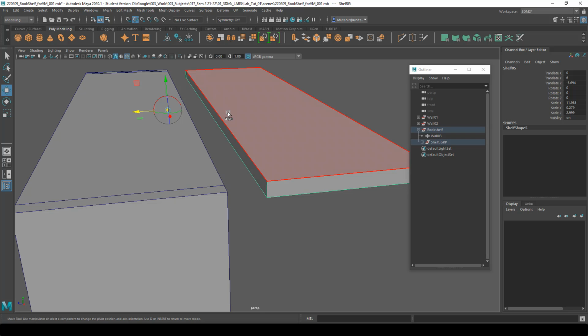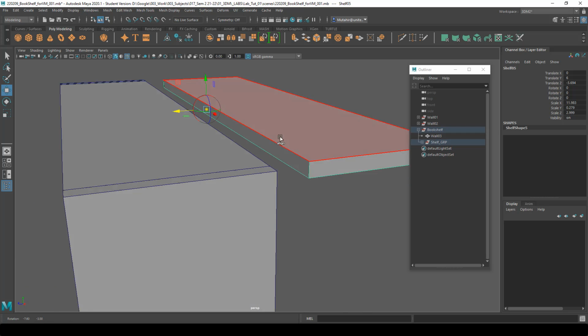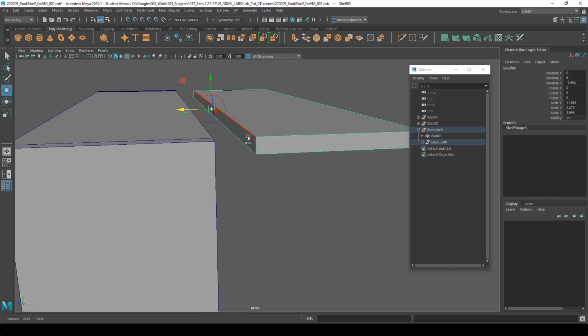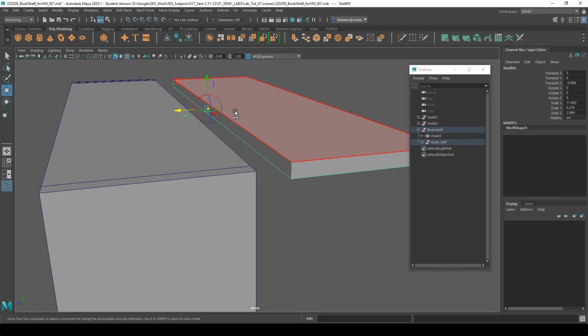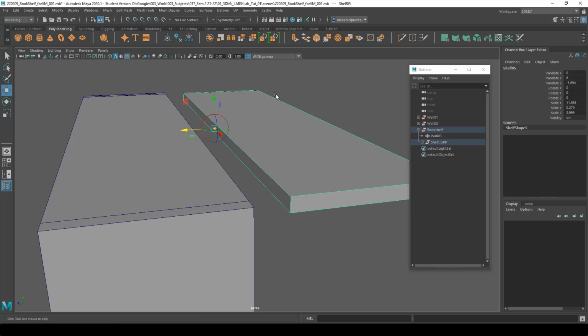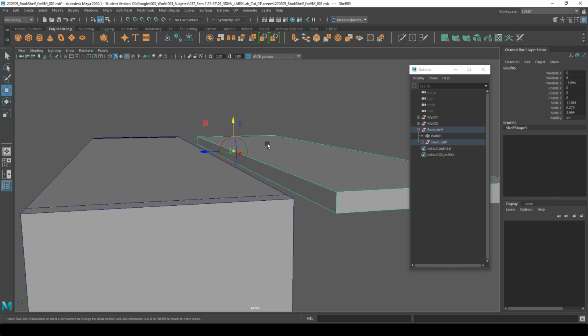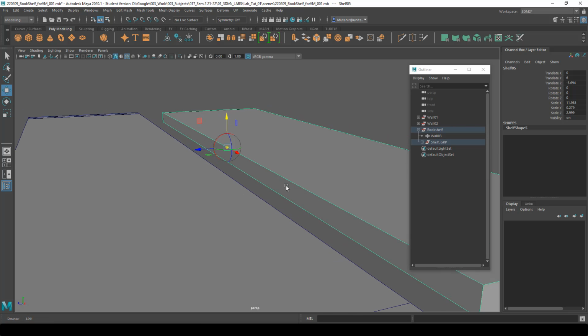So I'm going to hold C, I'll hover my cursor on this edge here, middle mouse button, and drag it a bit, and it jumps there. Sweet. So it's down here on that edge. I want it to be at the top of the edge there, not in the middle of the face. So I'm gonna move the green arrow so that I make it active. Hold C again, don't let go. Hover on an edge, middle mouse button, and drag a bit, and it'll jump there to the edge, as you can see there. Alright, I think that's good.